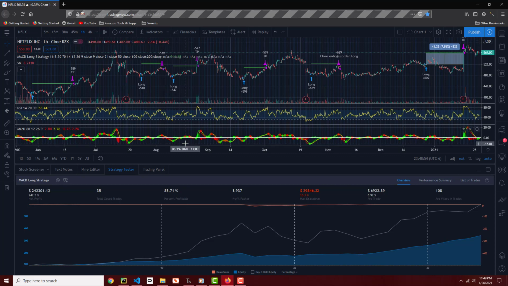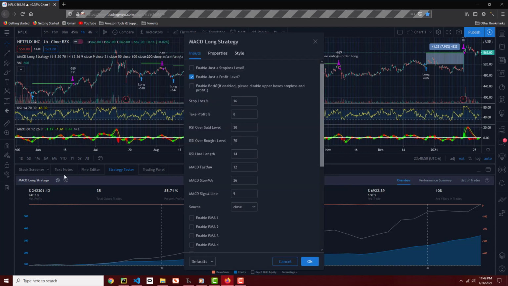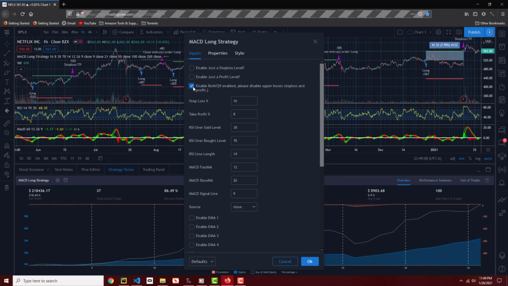And where I want to go with this, I haven't got to it yet, but soon enough, I made a script for that one, but I want to make a script to enable both. And how that one's going to work, it's going to input random numbers on the stop loss and random numbers on the take profit.